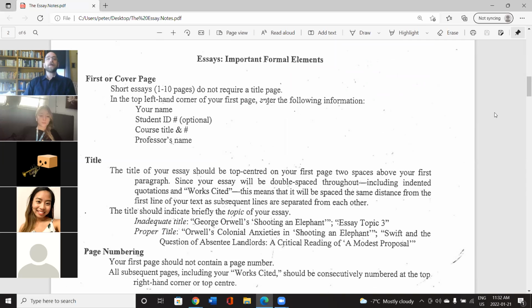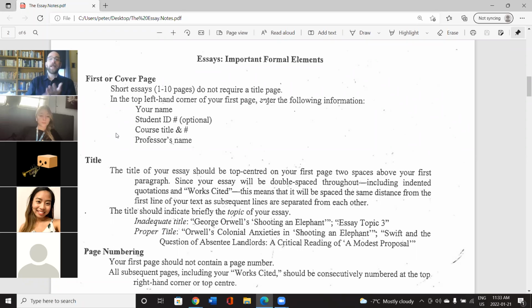Okay. You do not need a cover page for any of the assignments you write me this year. Okay, so you do not need a separate cover page, but you do need this essential information on your first page in the top left-hand corner. And this is just a reminder. I know you know all this, but sometimes students give me essays and they forget to put this information on.